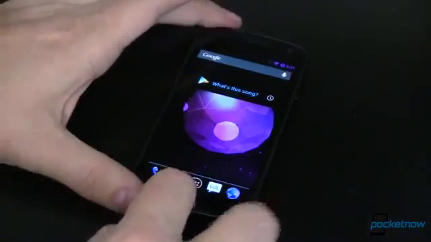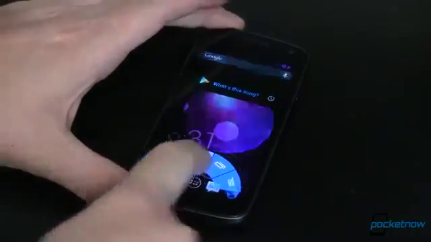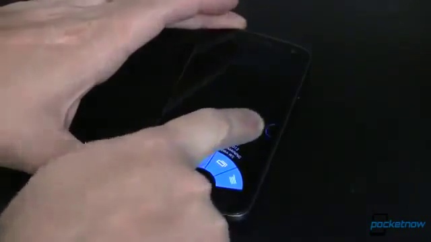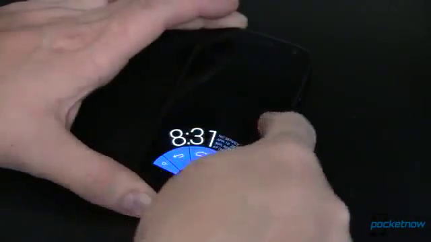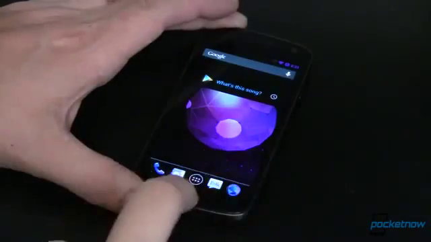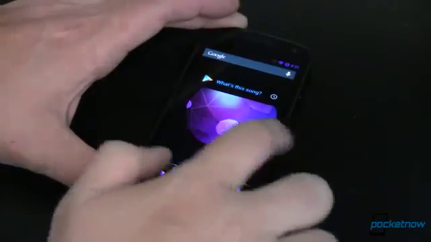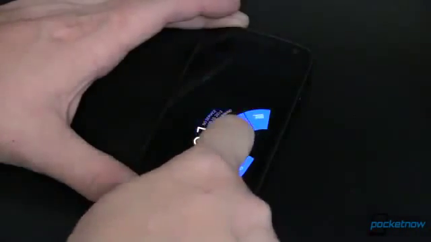If you want to reposition your buttons to another side of the screen, simply invoke the button bar, and then you'll see these little hot spots where if you drag up to and lift your finger, it will anchor them. So let's go ahead and do it off of the right side. So now when I come up off the bottom, I don't get anything, but when I come over from the right side, there's my menu.